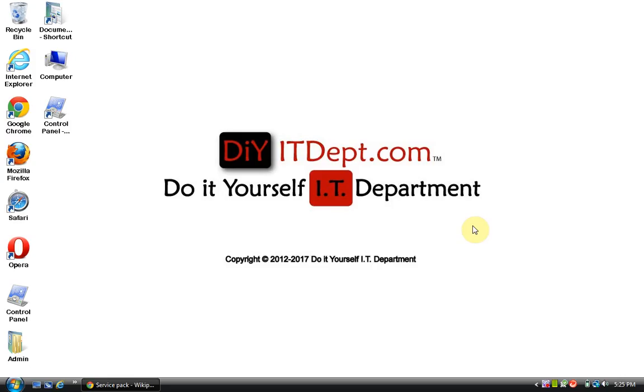In this session, we will be discussing Microsoft Windows updates. It is crucial for you to make sure that you're updating your operating system on a regular basis. There is a manual way to do that, and there is an automatic way to keep your updates running and installing, and we will show you that in just one moment.